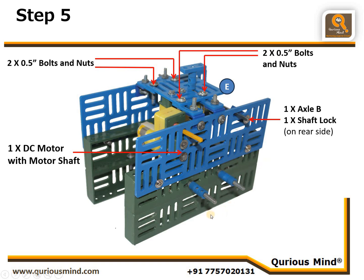And we are also going to connect 2 1.5-inch bolts here. Now, if you see, this bolt is in the 1, 2, 3 vertical slits gone, the horizontal slit is gone, and then the first vertical slit. We have put this 1.5-inch bolt, and this side, 1 horizontal slit gone, then 3 vertical slits gone, and in the middle of this horizontal slit, we have connected this bolt here. Let's move on to next step.